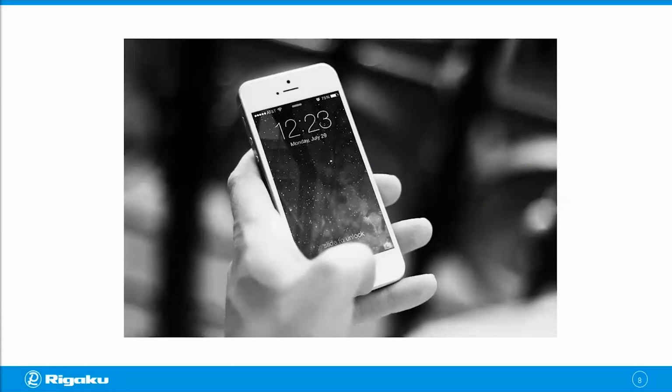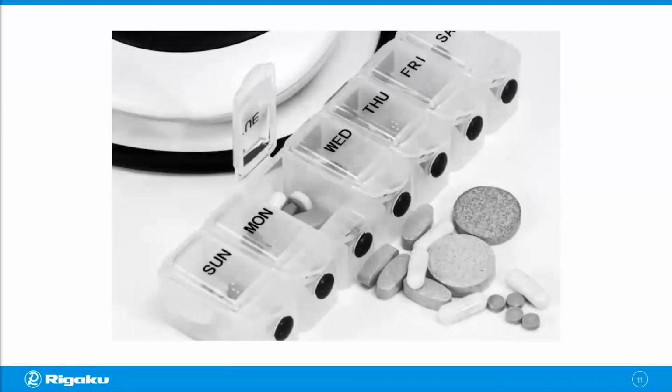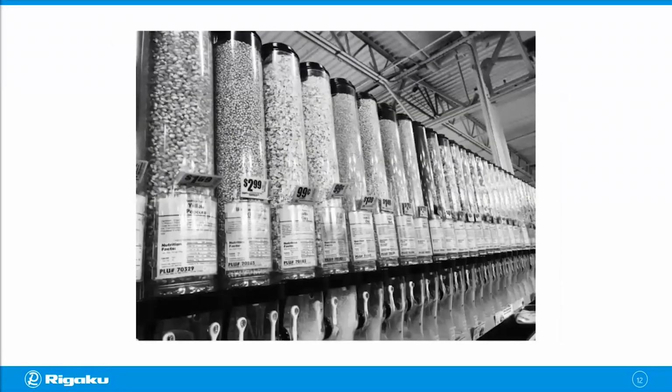This could be interesting to look at. And I can look at insects or rocks or pebbles. And of course, you can look at tablets, capsules, grains, candies, all different kinds of food. Those are all very interesting subjects to look at using X-ray CT.